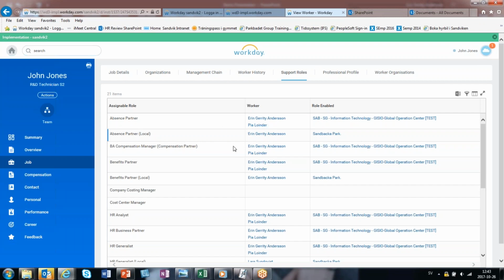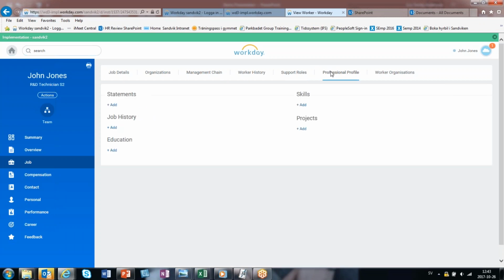In reality, these names will be the actual people who should be doing the jobs of benefit partner, compensation manager, etc. I can see also my professional profile where I can make some changes. This will be the professional profile that will be shown if others want to look at me in the system. This is what they will see, this information.